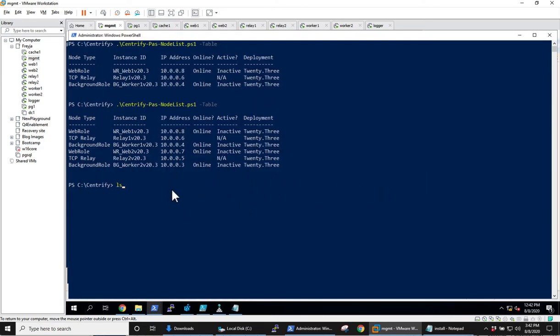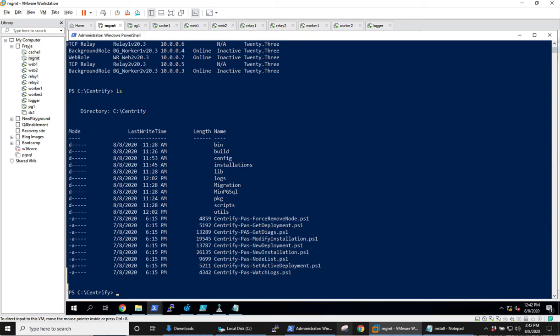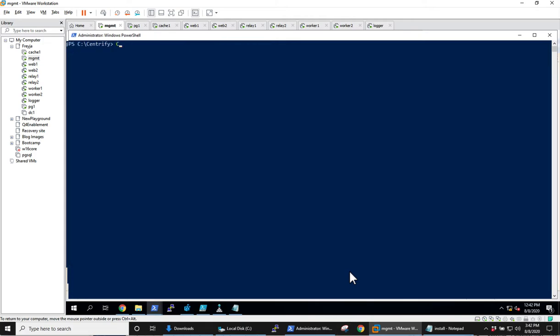There is a command, set active deployment, and this allows us to do that. So let's go ahead and do it. Set active deployment, and all we need to provide is the ID. You always want to do things in verbose mode, just in case something happens. Obviously I didn't provide the host name, so let's just do it right.